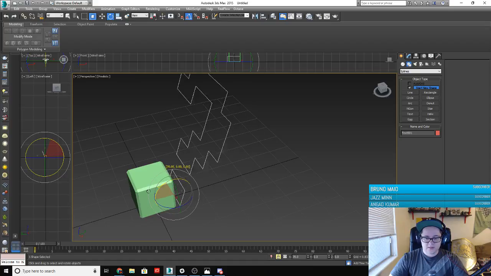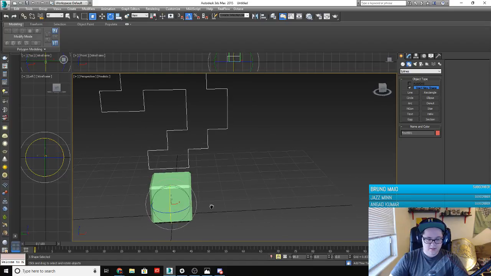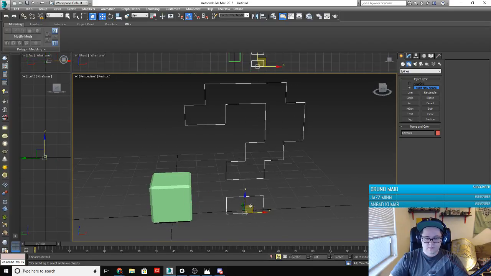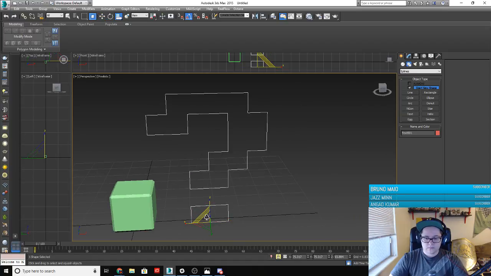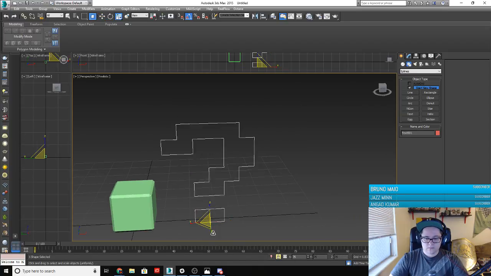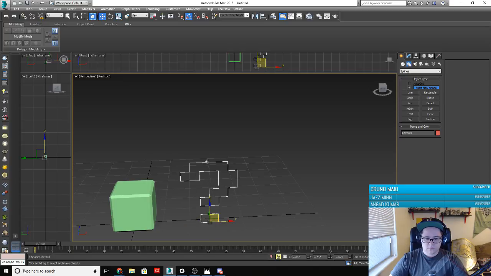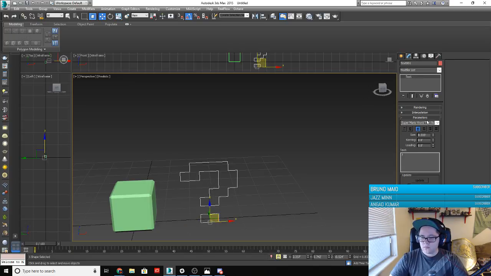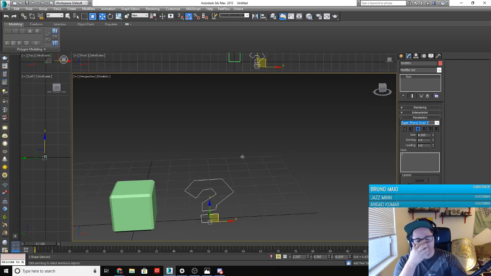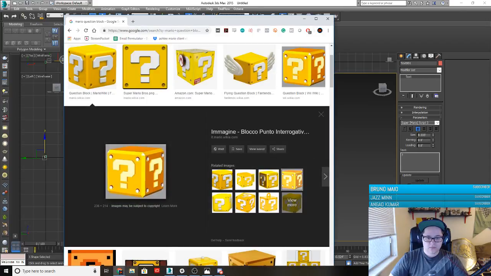Turn my angle snaps on, make sure I get it exactly 90 degrees. What is the difference between this and Mario Script? Mario Script kind of looks more like the question mark blocks that we were just looking at, doesn't it? A little bit.